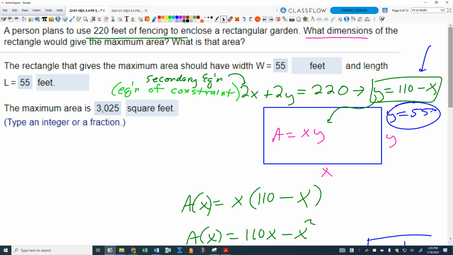There were no differences. Now, if my equation of constraint had been a little bit different, what if it had been something like, arbitrarily, I'm just going to make something up, 2x plus 3y equals 220? Then that would have been different, because now the x's and the y's are not interchangeable. They have different coefficients, right? So now I know they're not interchangeable. I should expect to get different answers for both of those, okay? That's a pretty high level, kind of a math theory argument, but does it kind of make sense a little bit? Give me thumbs on that.